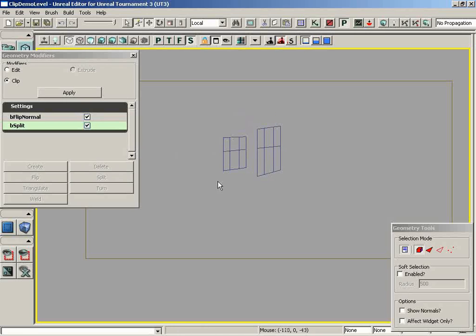We've been in this orthogonal view the whole time, so we've been clipping in 2D. No matter how we rotate our clipping markers, our clipping plane is always, in this case, going to be aligned down the y-axis. So what if we wanted a clipping plane that was irregularly oriented in some way? Well, we can do that by placing a third clipping marker in another viewport.